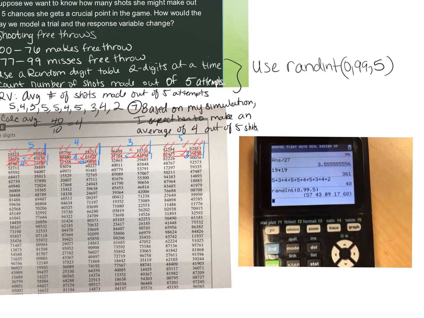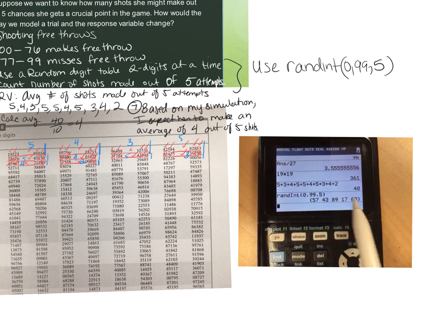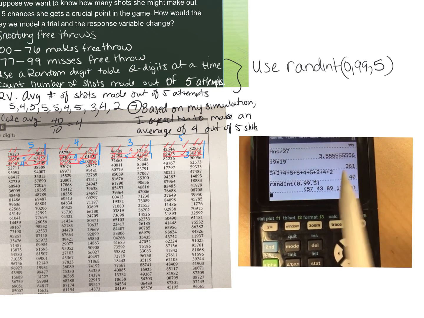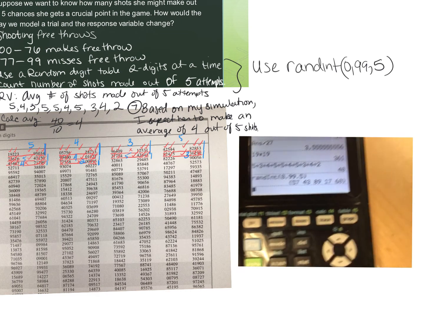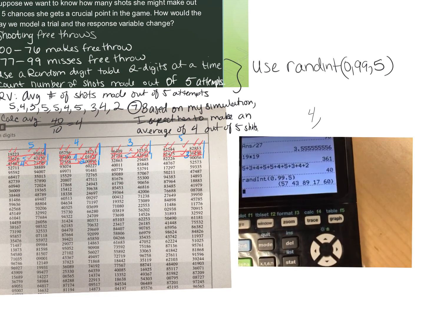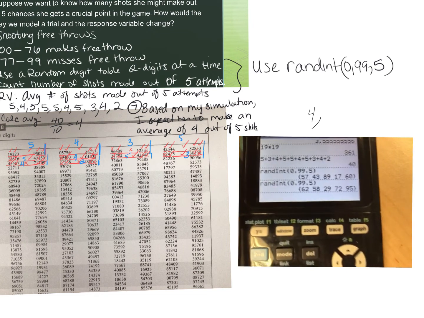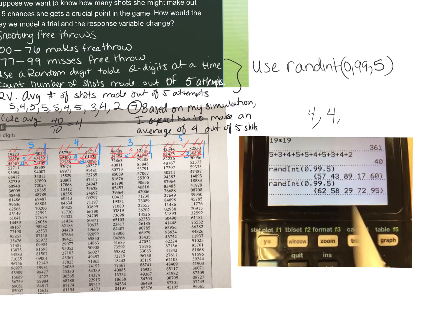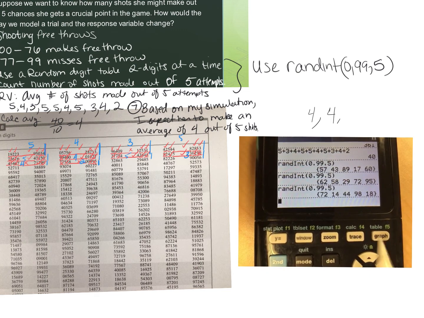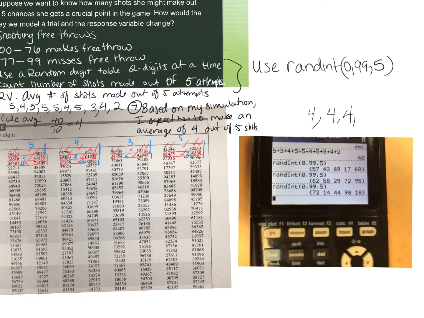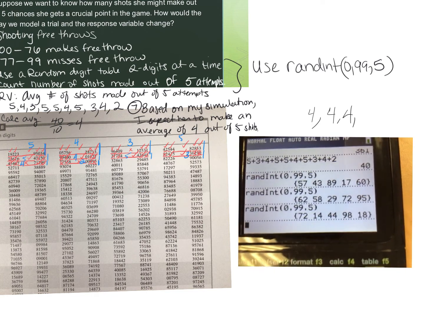So my trial is made it, missed it, made it, made it. Do you see it? Oh, so you're going to do this 10 times then? Yes. Okay. So for this trial, I had 4. Right? And then I can just hit enter again. Trial number 2, I had 4 again. Made it, missed it. 4 again. Right? Do you see the 4? She missed it with the 98.